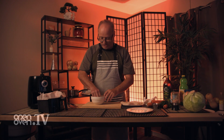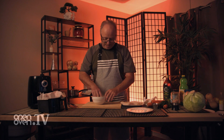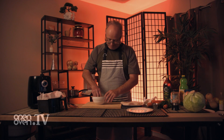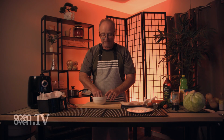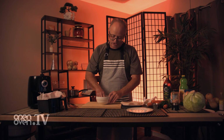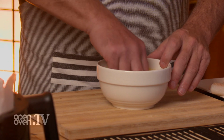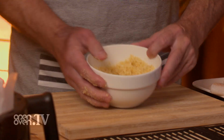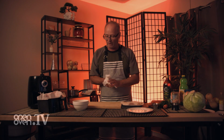I was in St. John's this past summer. I had fish and chips in a week at least 4 or 5 times. When in St. John's, you got to have fish and chips. Tried it at various different restaurants. And then the last 2 times I had it, I had this salt and vinegar chips, which they're well known for in that part of Newfoundland. So there we go. That's basically going to be our batter.